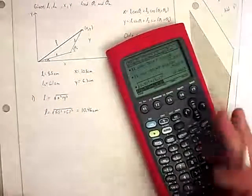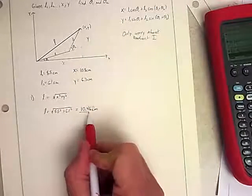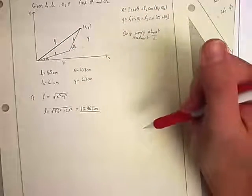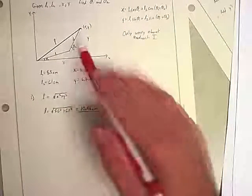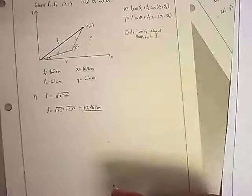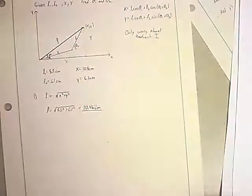And again, I might want to keep that number exactly. I might store that answer somewhere in my calculator with the extra decimal places on it to be as accurate as possible. So now I know how long that one is, but that doesn't really get me anything. So how can I figure out what these angles are? Well, I don't have a simple way of doing that. There's not a quick relationship that will relate where this point is or where that point is. So one of the things I have to look at is, what are some of the other angles I can figure out? Well, I've got this little angle in here. We'll call that one alpha. Maybe I can figure out something about it.